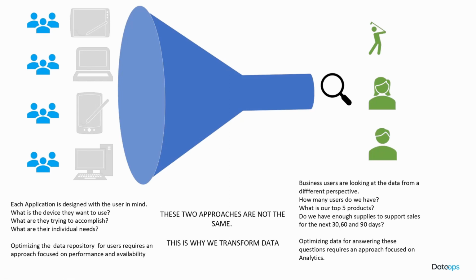I've seen that repeatedly. Application developers don't care about the questions that these guys are asking. They don't want to optimize their data structures to answer the questions on the right just because it's going to have a negative impact on performance for their users that are on the left. So building an enrichment platform, hopefully this is obvious to this community, but it's not obvious to everyone. We have a different set of customers completely than any of the application development teams.